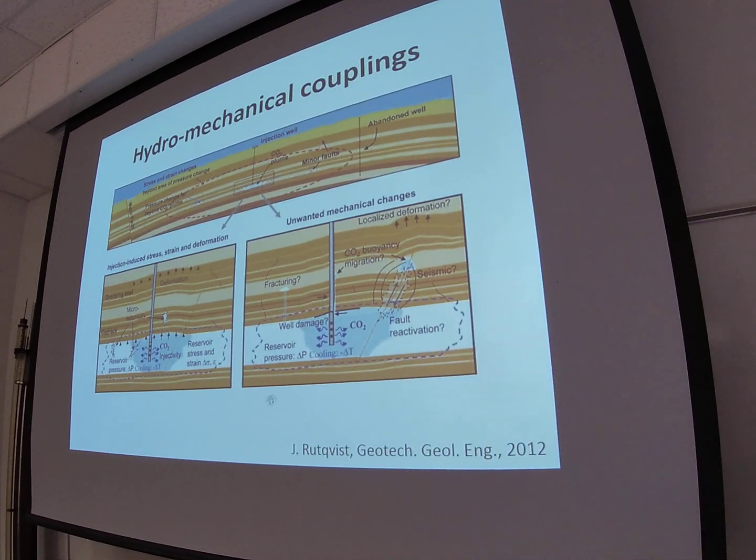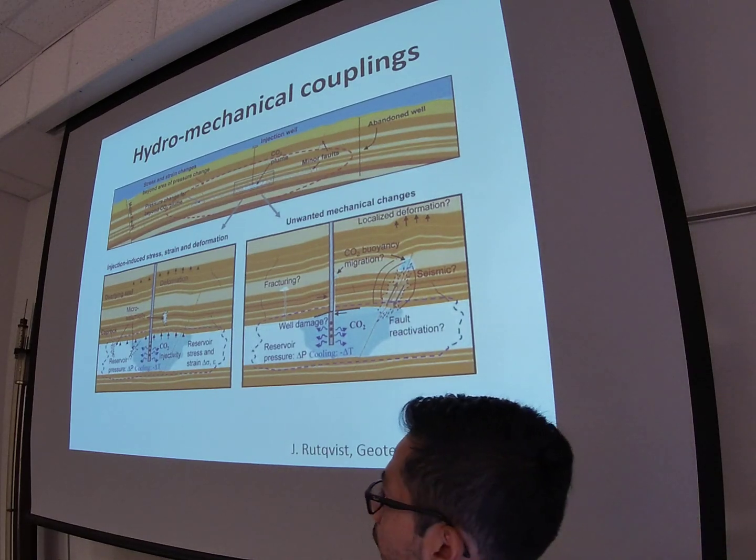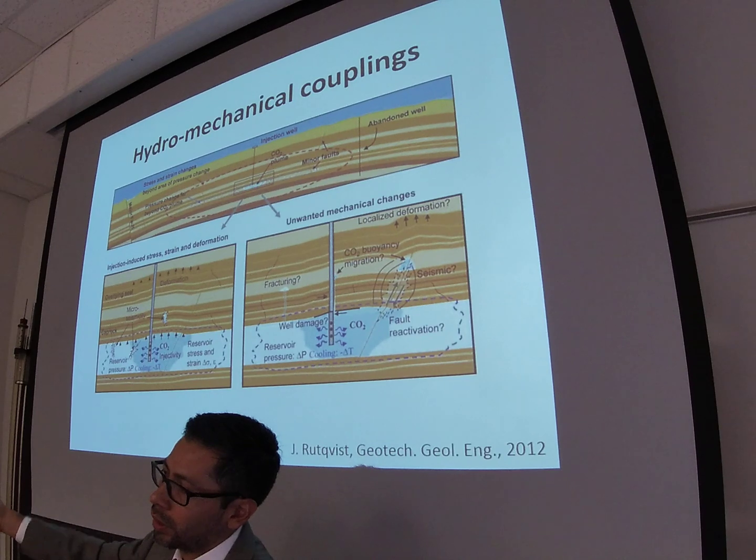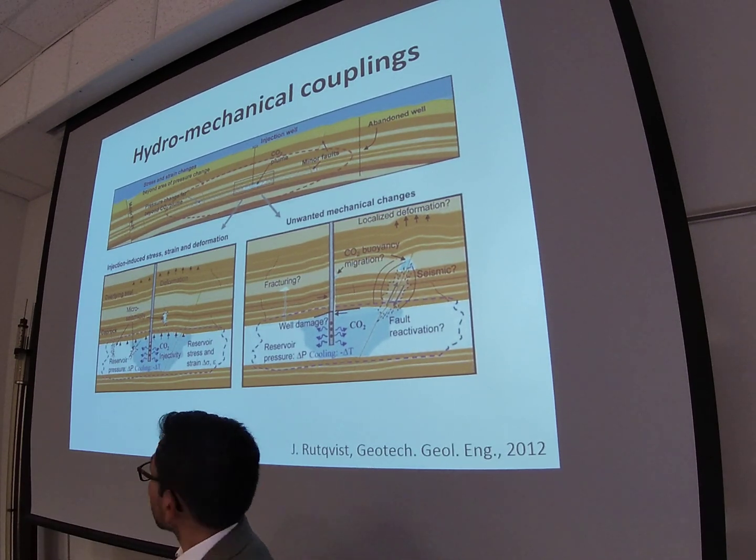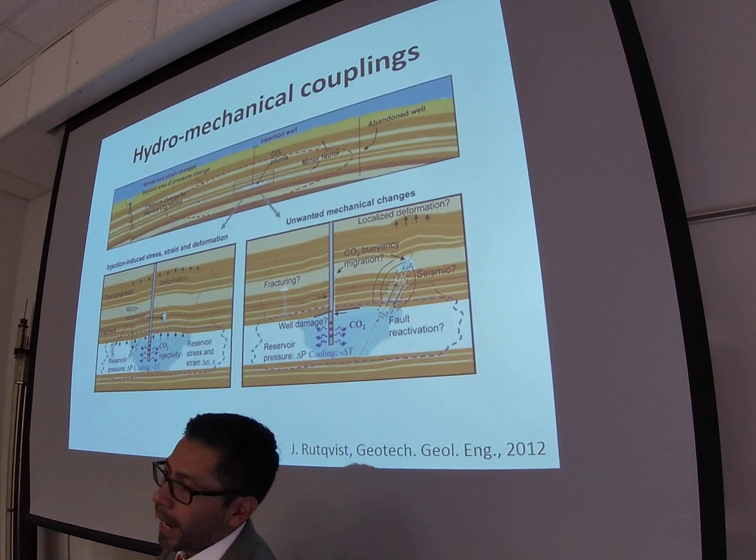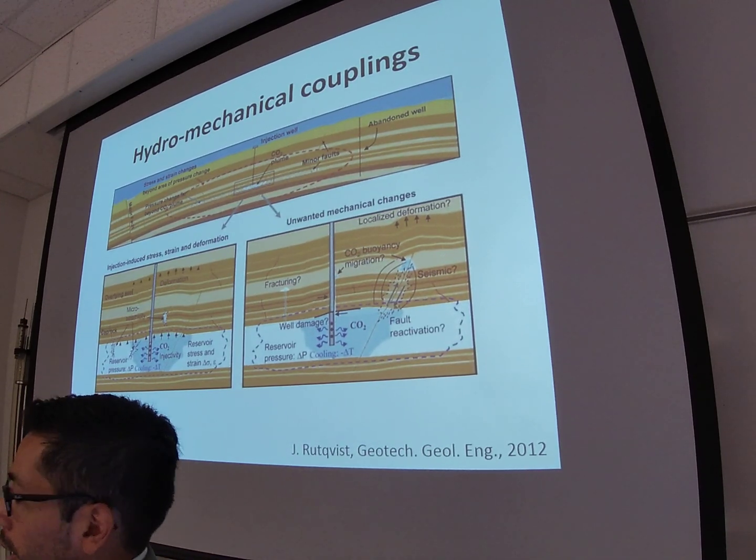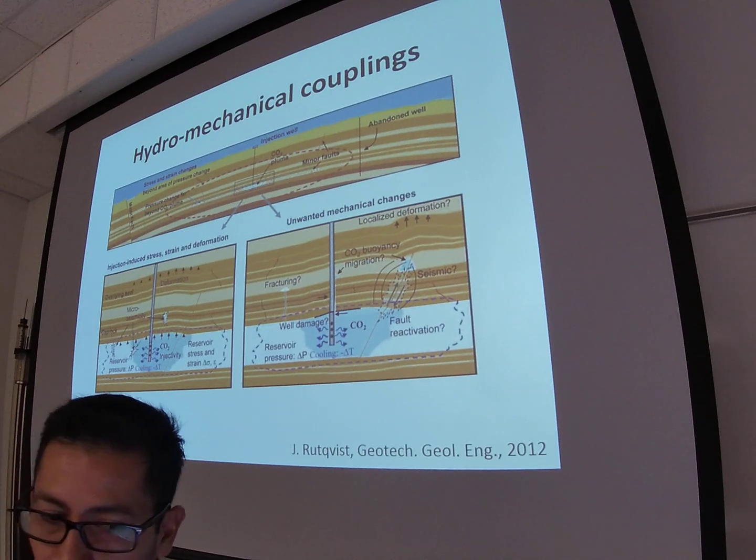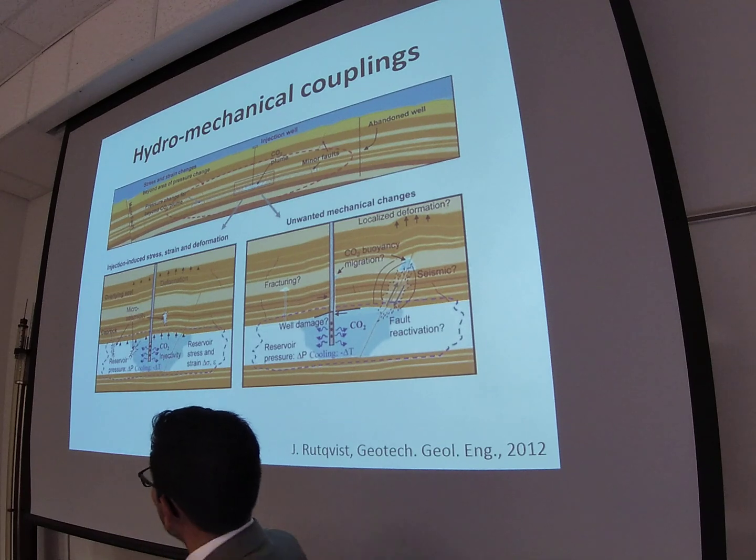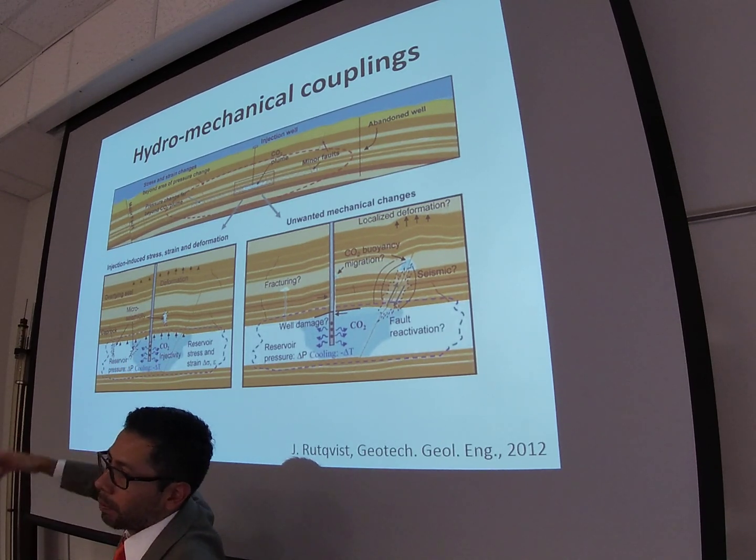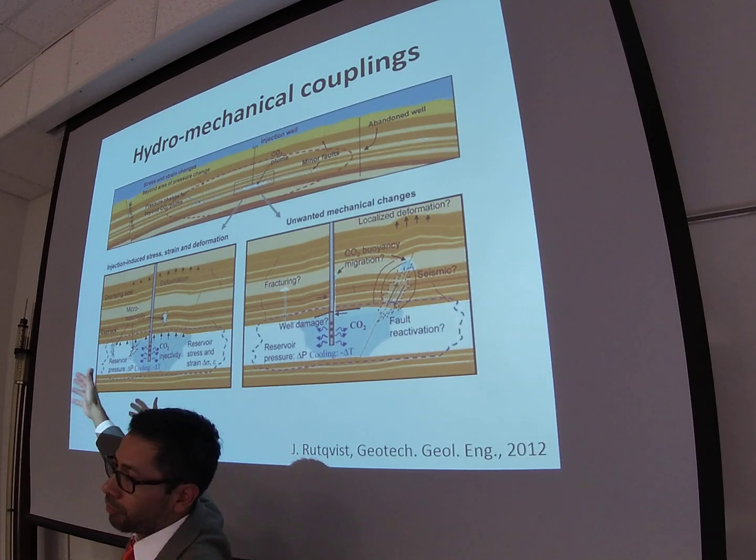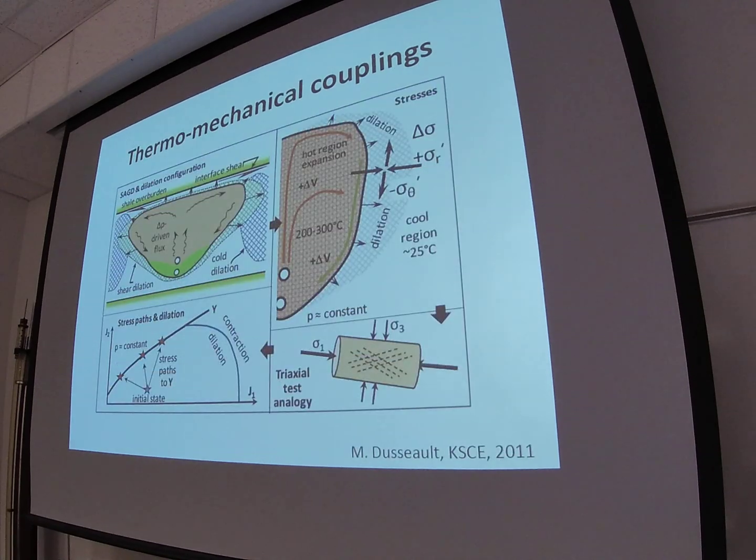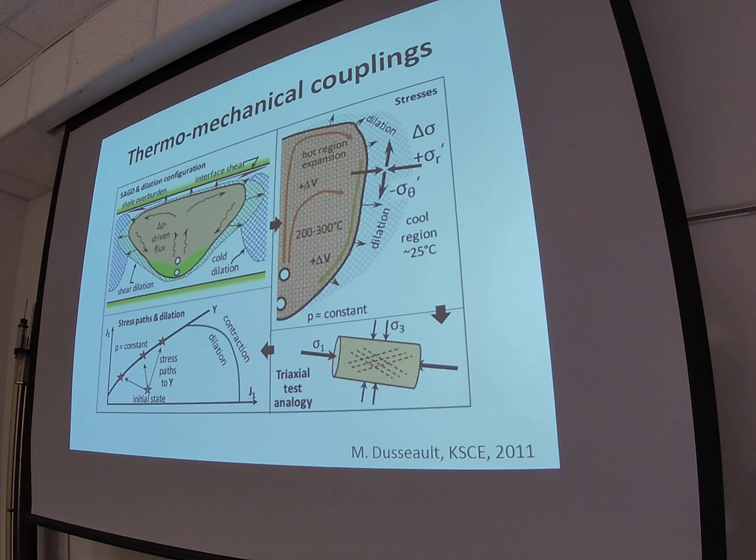This is an example that applies for CO2 geological storage. In many places we inject cold fluids with a temperature different than the one of the reservoir. If you inject the cold fluid, that's going to affect the stresses in the reservoir. If in addition some of these fluids react with the minerals inside the reservoir, that's also going to add additional complexity to what goes on inside the reservoir and how it reacts against injection of a fluid. For example, it's not the same to inject an acid that may create wormholes and cause compaction than to inject a fluid that doesn't have any chemical reactivity at all.